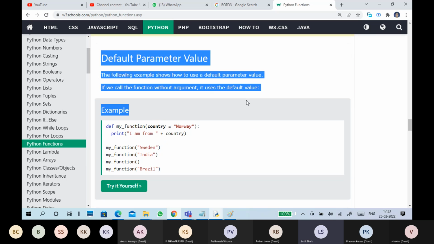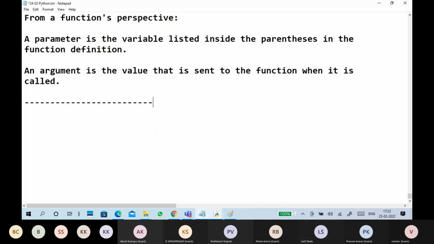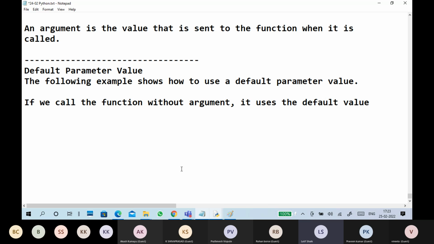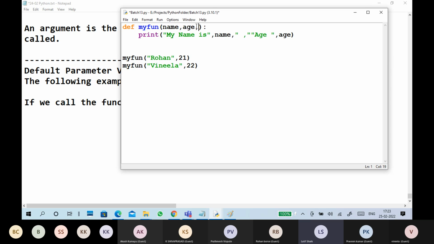Now, what are default parameters? For example, while defining a function you add area is equal to, for example, Hyderabad. I have added the area part here.